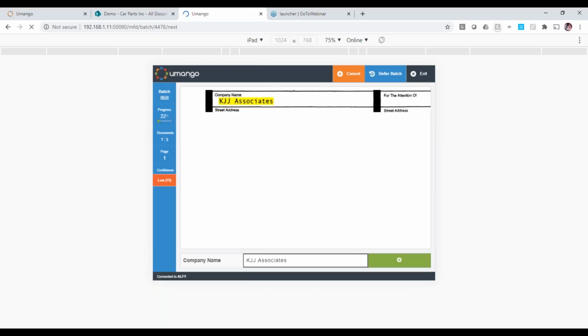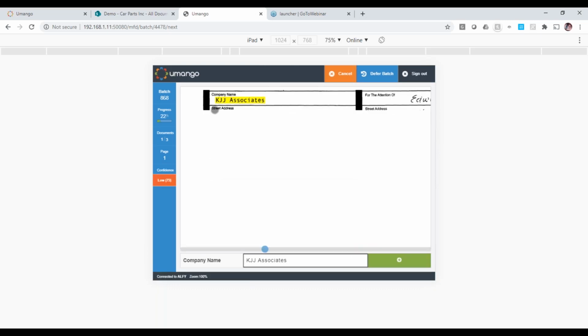Watch pot never boils, I think they say, don't they? Is that right? Okay, so you can see in this case, we've read this value off the document, and Umango is identifying that it's a lower confidence level, just so the user is perhaps highlighted that. I could set a rule around that and ensure that a user has to see it based on that confidence level if I needed to. But in this case, it has in fact read it correctly.